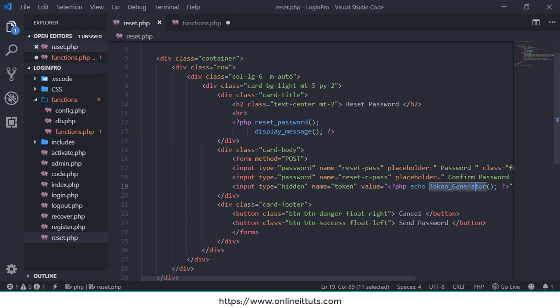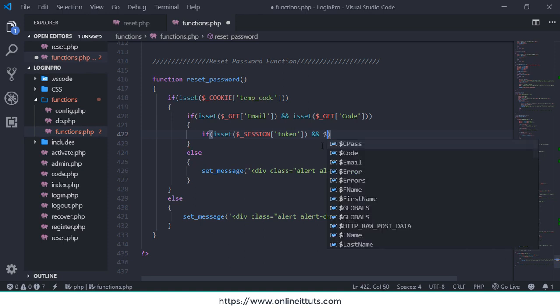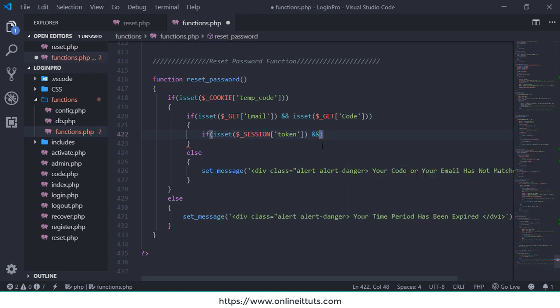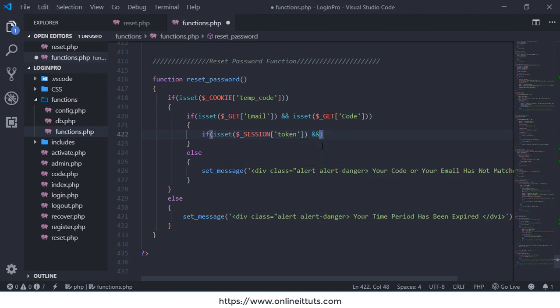After generating the token it will be assigned inside our session. Which session? Token session. If our session token with the name of token is active, and let's go to post. I need to also use an if statement.